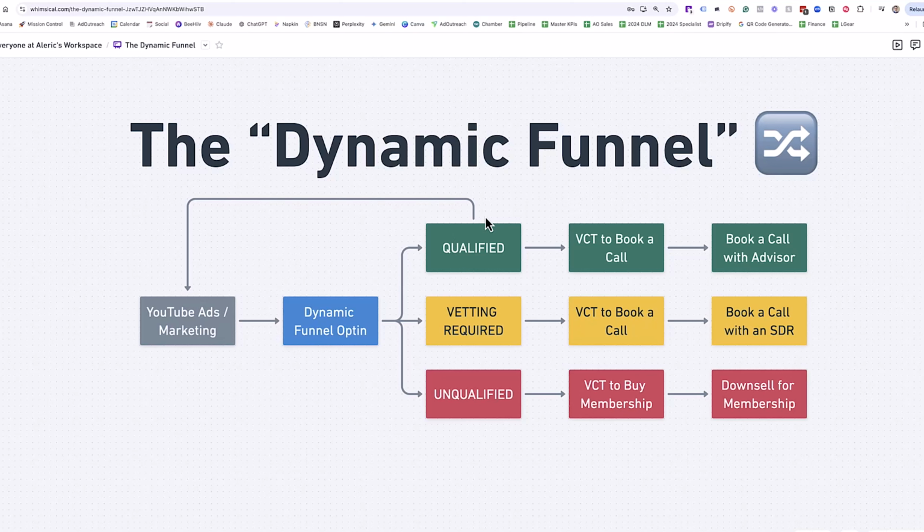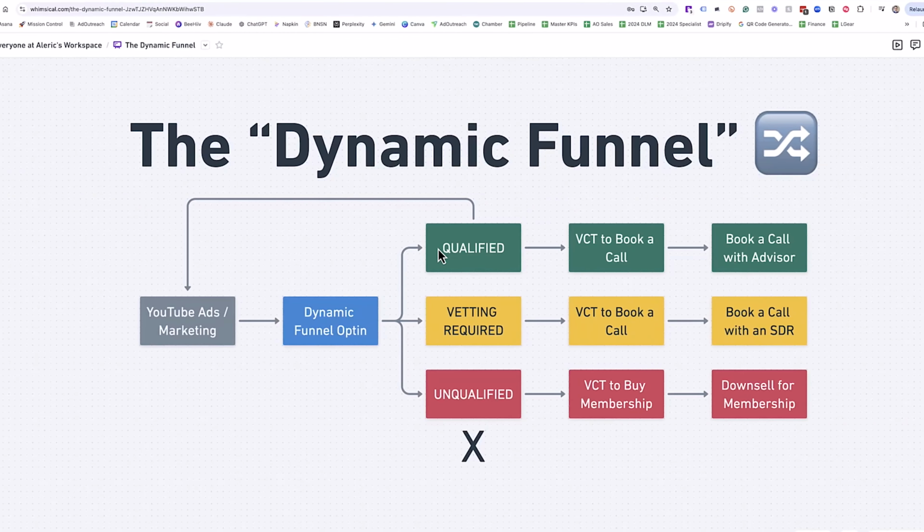And what you're doing is you're specifically not optimizing for unqualified leads. So essentially what you're doing is you are telling the ad platform, don't send me these unqualified leads. Send me more qualified leads. That trains the platform to get better at targeting.